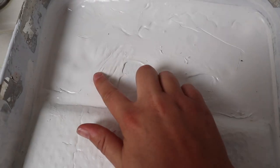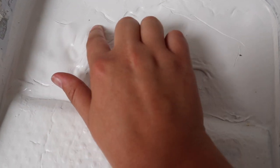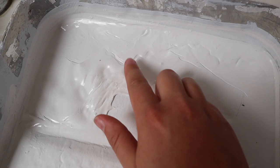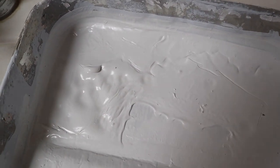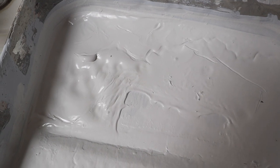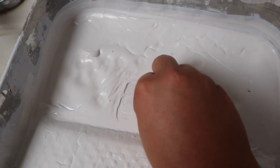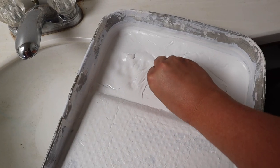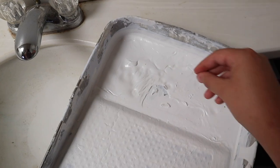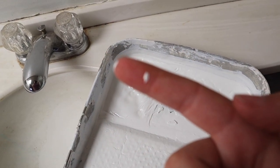So I'm in the bathroom because I'm trying to get this paint ready, and I left the primer that was in here yesterday because I basically ran out. I don't really know how to get this out without making a mess. I don't know if I'm gonna try to peel it out or what's gonna happen. I don't wanna spill everything everywhere. I mean, the real issue here is I don't want to get paint all over my hands, I say, as I get paint on my finger.